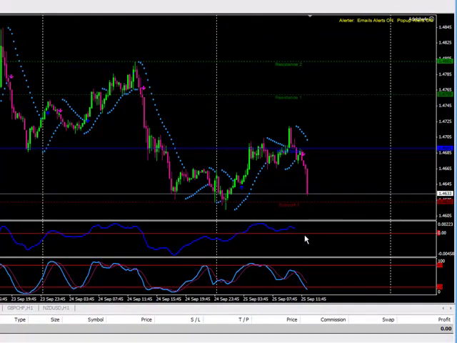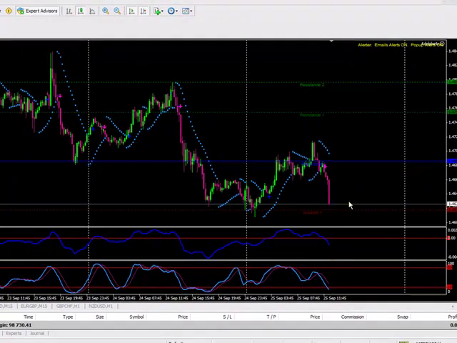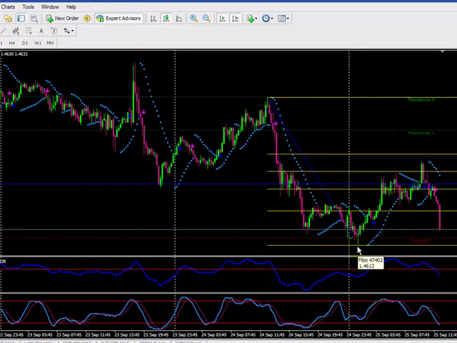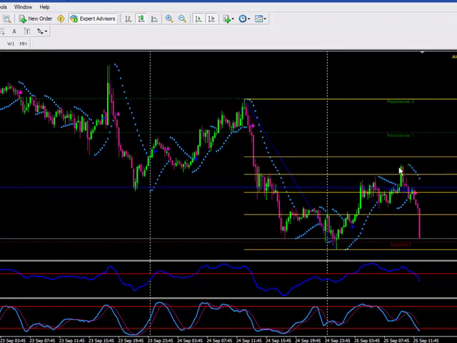We saw a cross through the zero line here on the MACD. The Stoch was on its way down. It's kind of low, kind of scary a little bit. But what I like is if you draw a fib on here, just take the high to a low point, roughly. This pair went all the way back up just past the 50 line, didn't hit the 61, then it started coming down. This is a very good indication that this pair is going to continue its trend down.